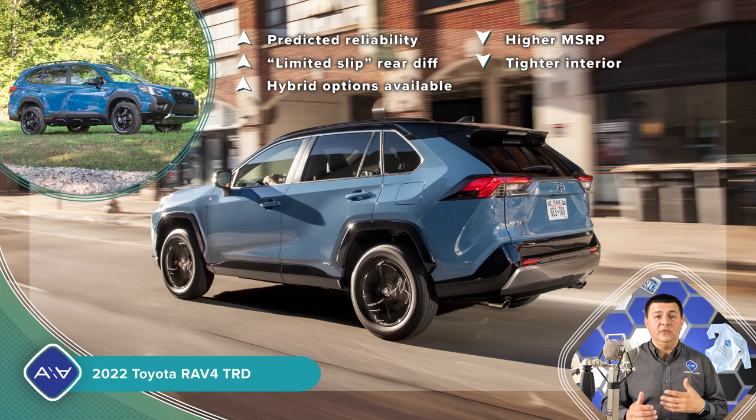It is very similar to the IVTM4 system that we find in the Honda Passport, Honda Pilot, etc., and just about as capable as well. Effectively, if one wheel on the back is spinning, it can just use the clutch packs to send power along to the wheel that needs the traction. But in doing so, it doesn't have to involve the brakes. The brakes aren't going to overheat, and it can transfer more power to that spinning wheel. That's the big reason that you want basically a limited slip or a locking rear differential, something that we don't find in the Wilderness trims, which has always struck me as a little bit odd.